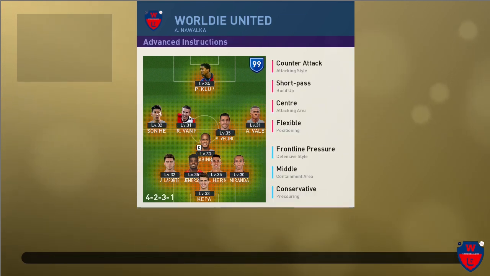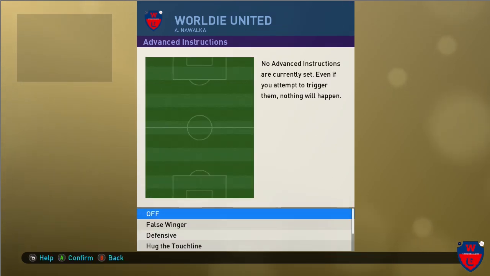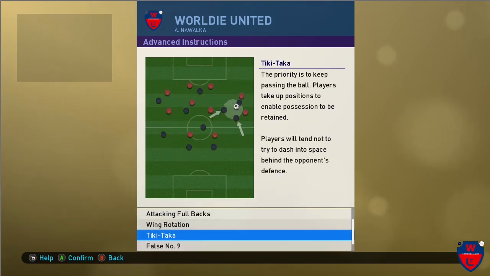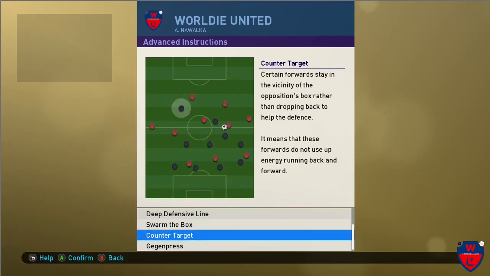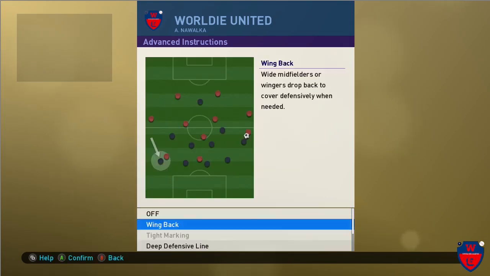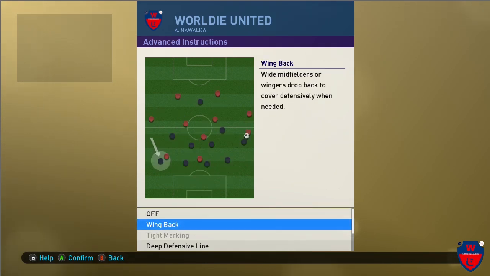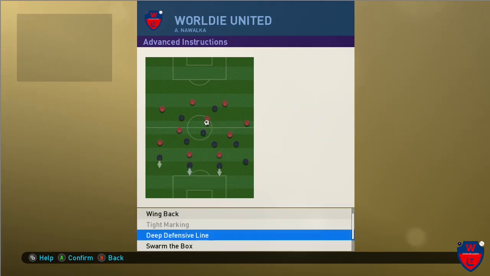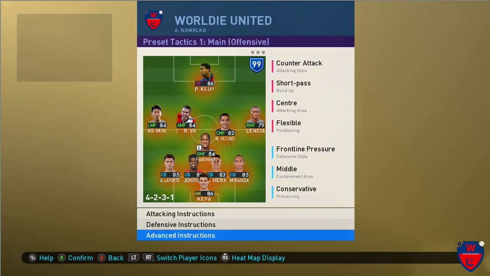And going to the tactics, I usually like to use defensive midfielder on this guy, and then here I like to use wing rotation and swarm in the box, of course, and deep defensive line. Maybe, yeah, deep defensive line's okay, but I really don't need it, maybe just like this. So basically those are my tactics, and I hope you enjoyed watching the video. These are basically my tactical settings whenever I play my club.